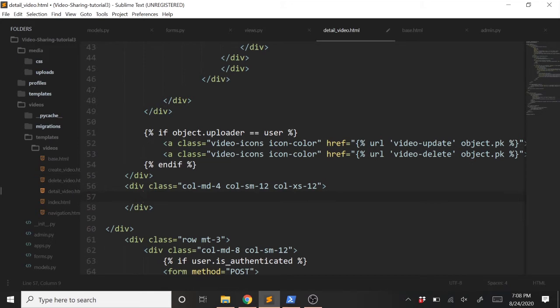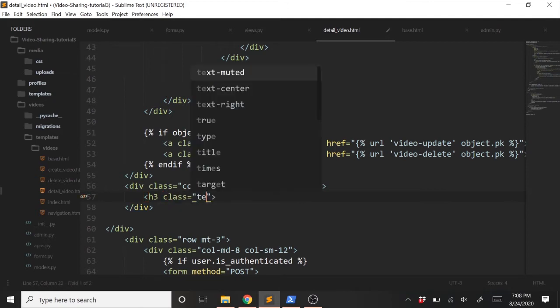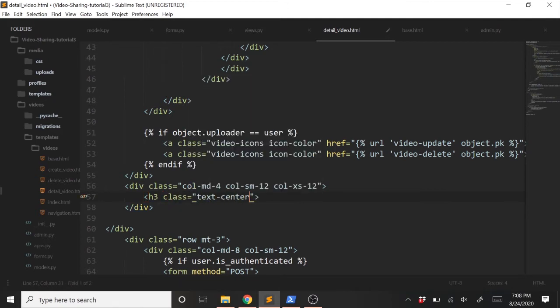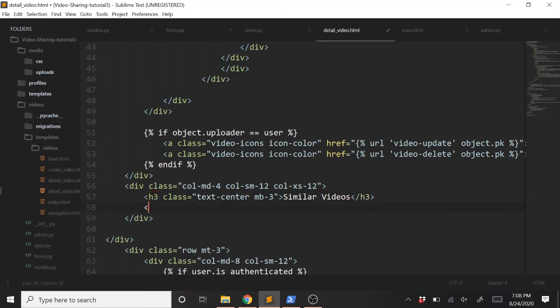Within this column, first we'll give it a heading. So let's do an h3 tag with class equals text-center mb-3, and we'll give it the text just "Similar Videos". Close off that tag, and below this heading we need two things.